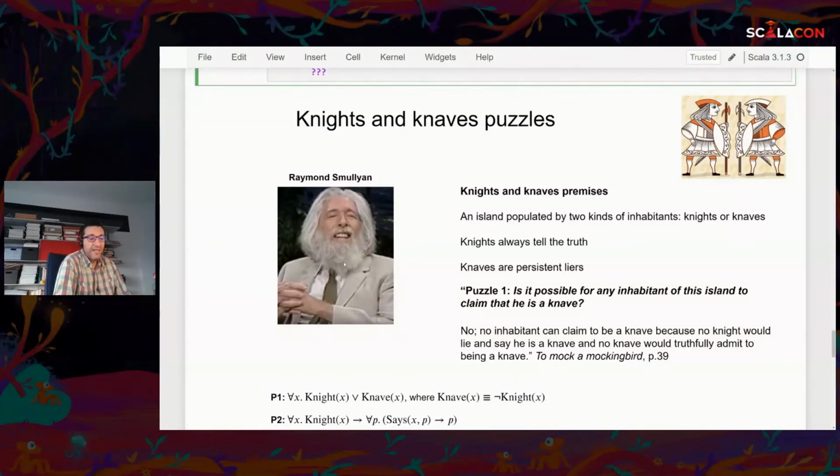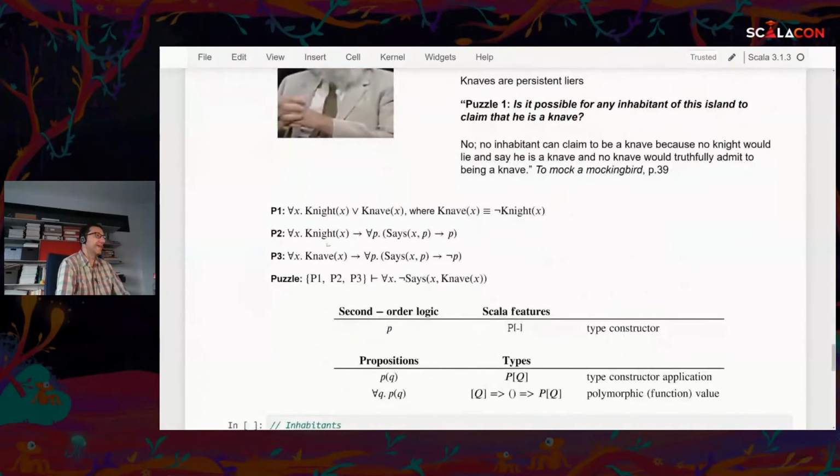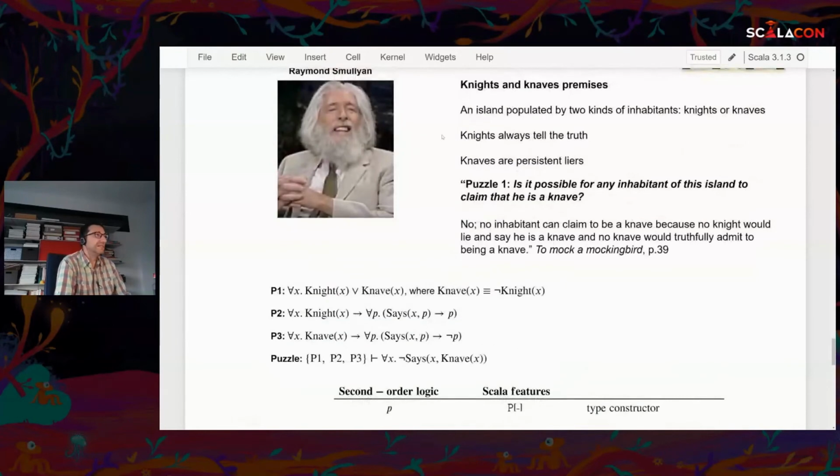So the answer is no, it's not possible. If we assume that some inhabitant is saying this, then we reach a contradiction. How do we implement this in Scala? First, let's consider how to formalize this in first-order logic, and in this case second-order logic. Why? Because the first premise is easy.